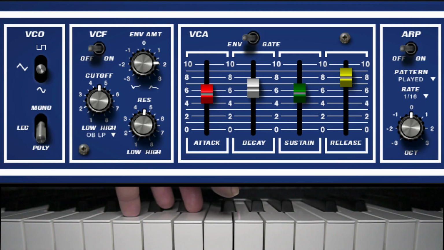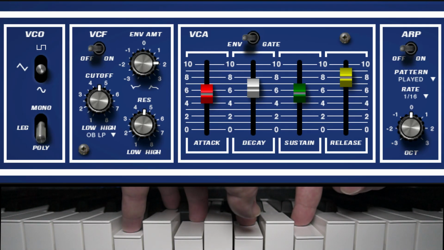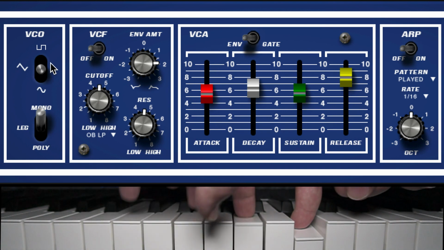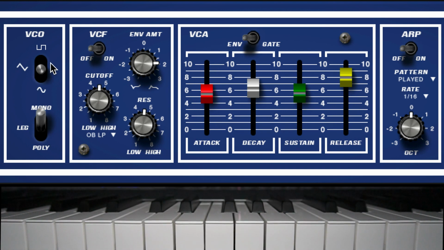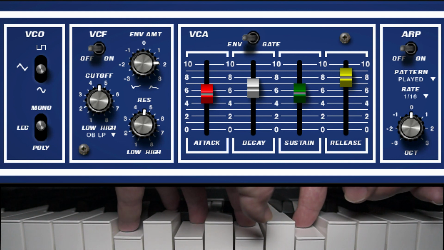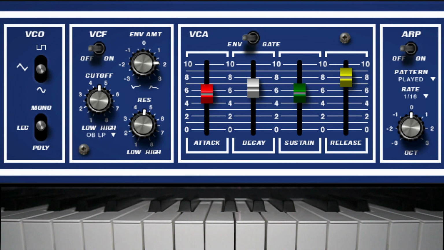The volume envelope will re-trigger every time you hit a key when you're in poly or mono modes, whether you have overlapping notes or not. But when you're in legato mode, only the first note will trip the envelope. If there are overlapping notes, the envelope will not re-trigger until you've let off all the notes, and then it will reset for the first note you hit out in the open.